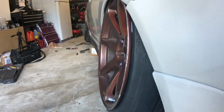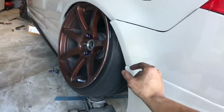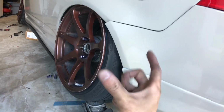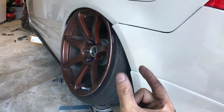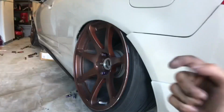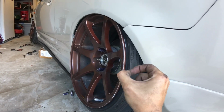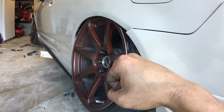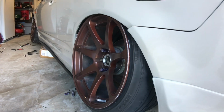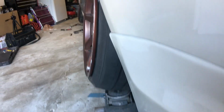So I got the wheel back on for the camber kit in the rear, with the camber arm in the rear. I got it to go as close as possible, but I thought I could go further. I couldn't because the two bolts that go inside are hitting each other when I screw it, so I can't go any more. I thought I had more room than that, but I don't. But right now she's sitting pretty good.